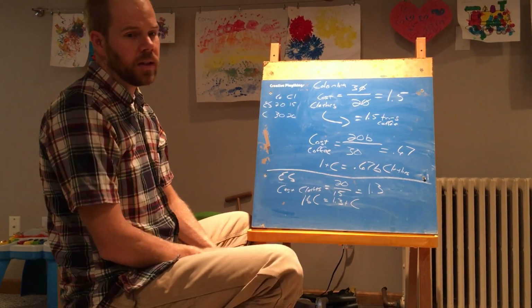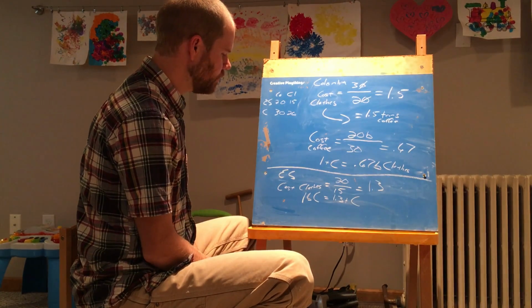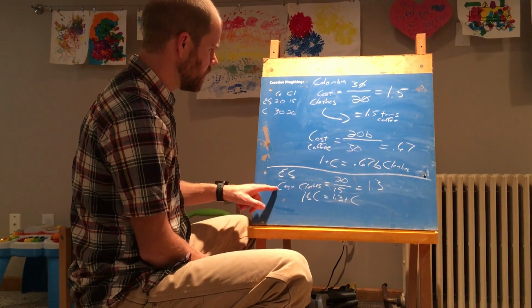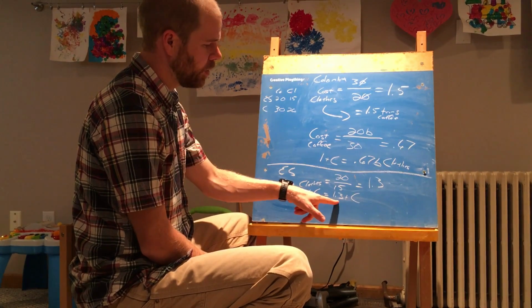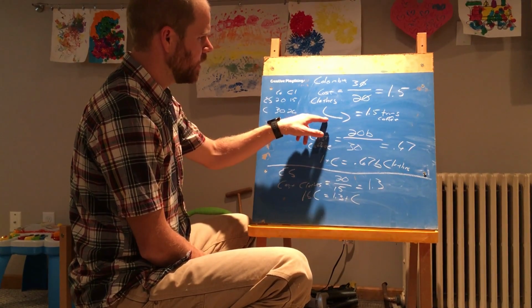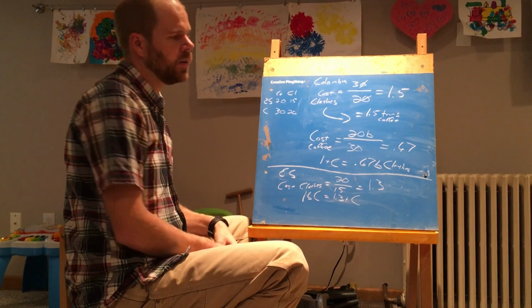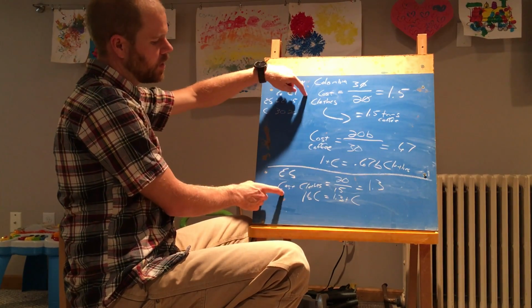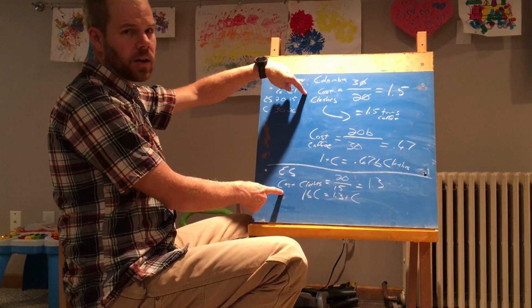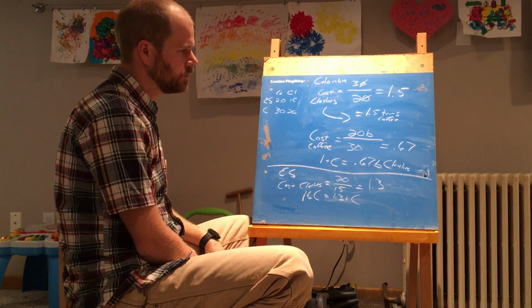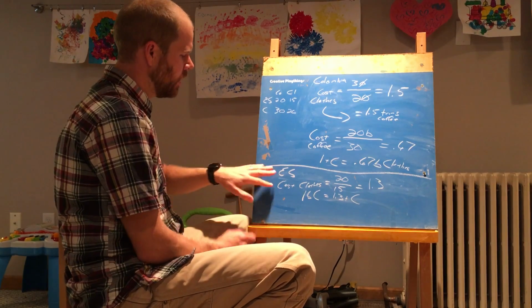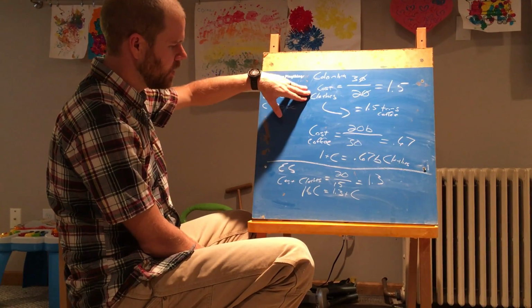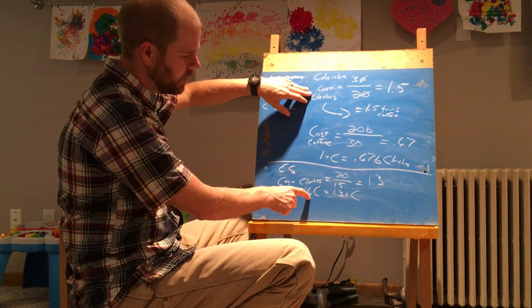Now, let's do our first comparison. $1 billion of clothes costs El Salvador 1.3 tons of coffee. For Colombia, it costs 1.5 tons of coffee. When both countries make clothes, which one gives up less coffee? I'll say it again. El Salvador makes clothes, Colombia makes clothes. Both of them make $1 billion worth of clothes.